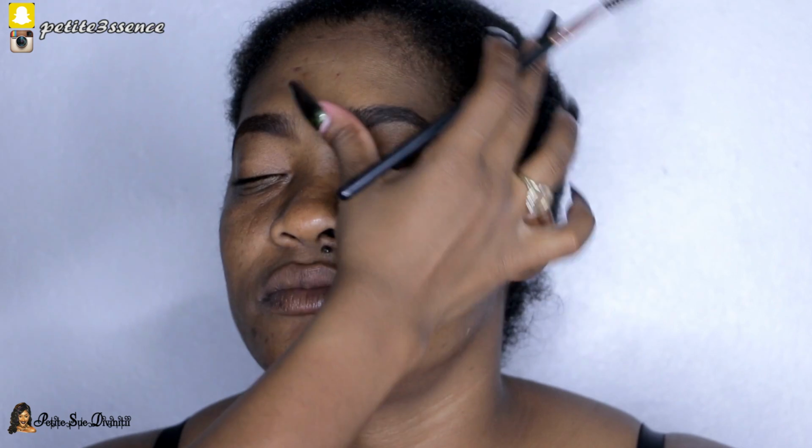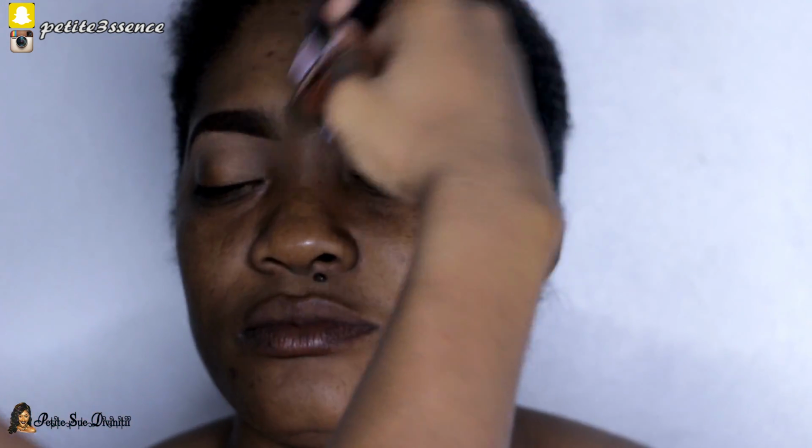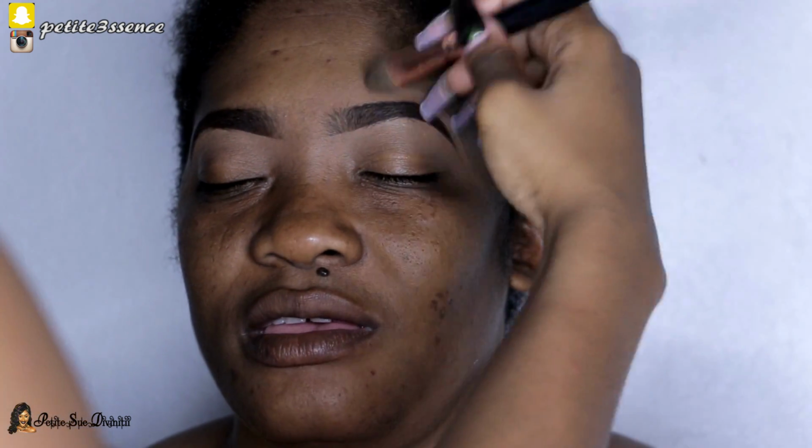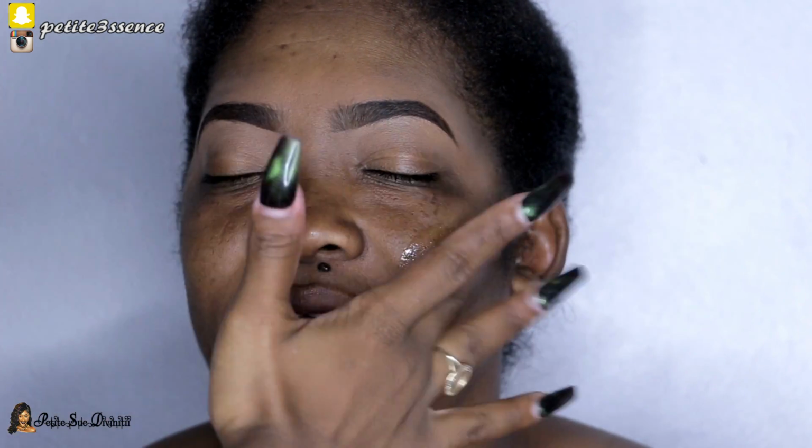And after doing this, I'm going to clean it up with some foundation from my Sacha Cosmetics Kamouflage foundation palette. I don't remember the shade that I used here, but it's like two shades lighter than her natural skin tone. Then now I'm going on top with a shade that's probably a shade lighter than her. I wanted to keep it more on the natural side because, after all, we're doing makeup for more mature women, and usually you want to keep the makeup a little bit more neutral.